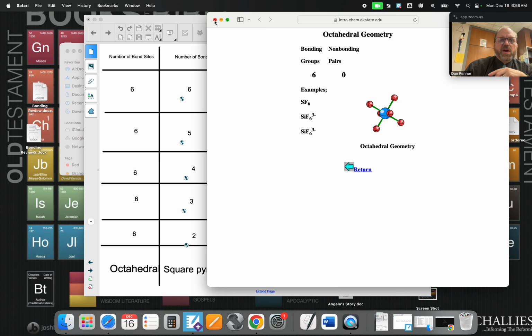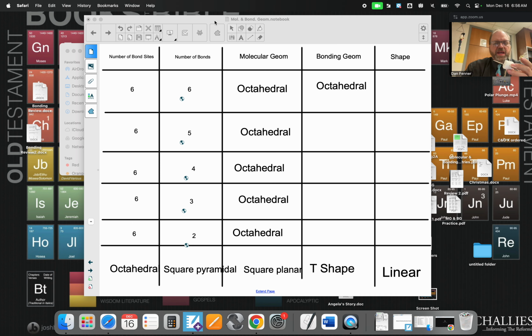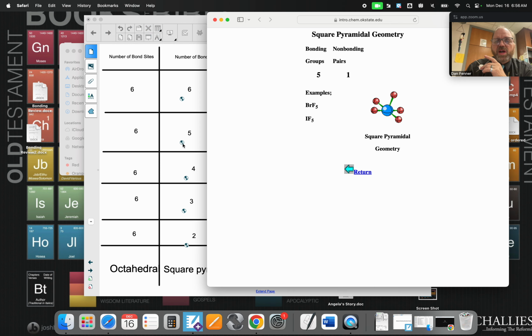That's octahedral. All right, now, 5 bond sites. We're going to lose that one I just plugged down there. So now we have a square there. Well, that's not quite perfect, but that's my square. And then I've got a pyramid on top. So the bonding geometry is going to be called square pyramidal. Not pyramidal again, pyramidal. And here's what the structure looks like. Remember that bottom's off of that jack.